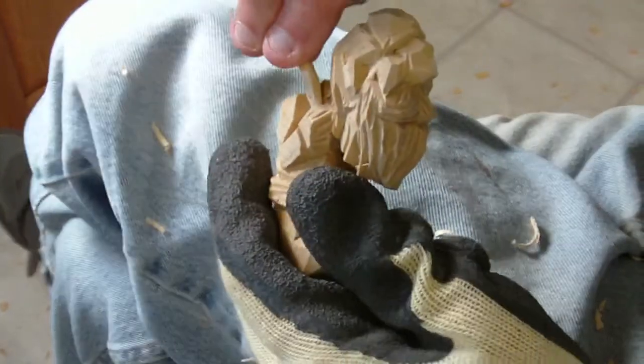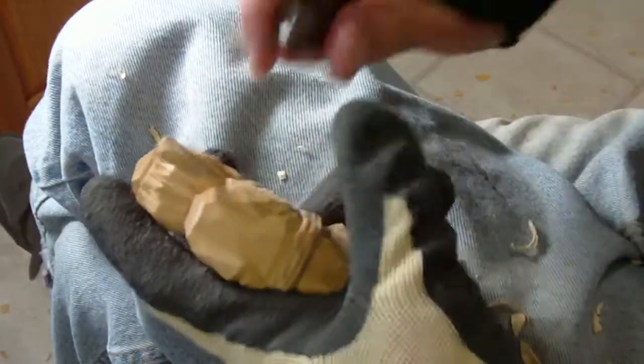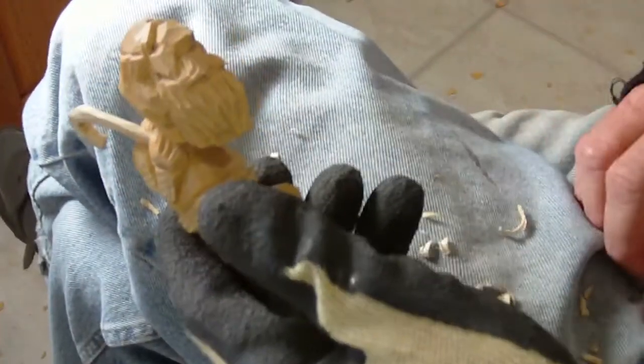All right, you just glue that. Now you want to paint your little candy cane first before you put it in there, okay? And let's go ahead and, well, let me get him ready. Hold on.